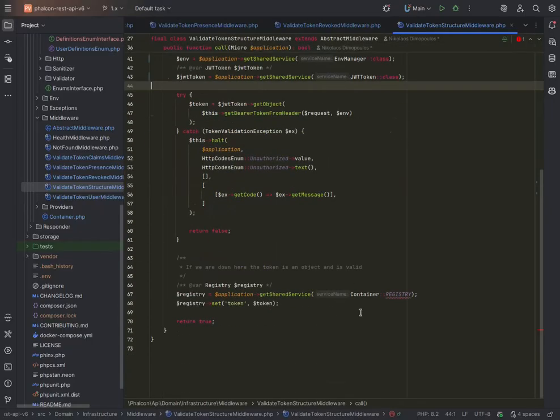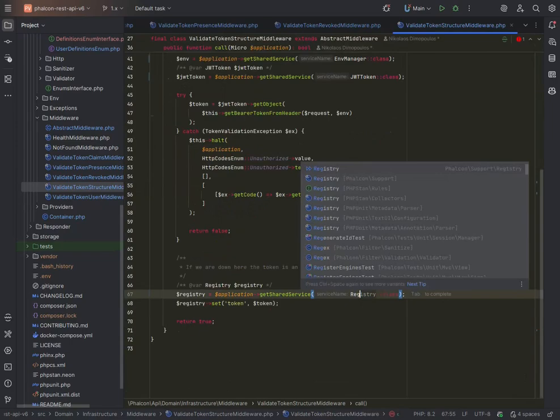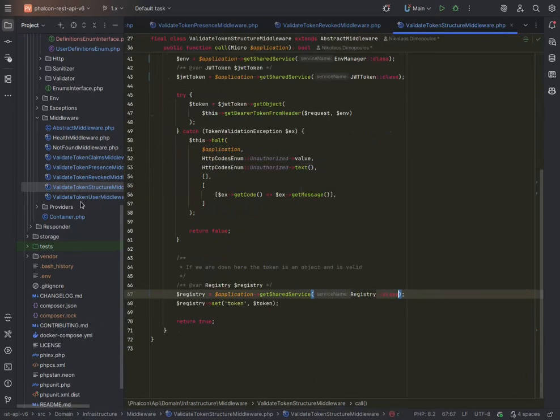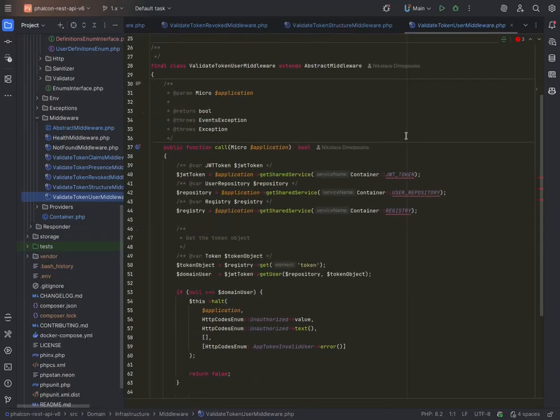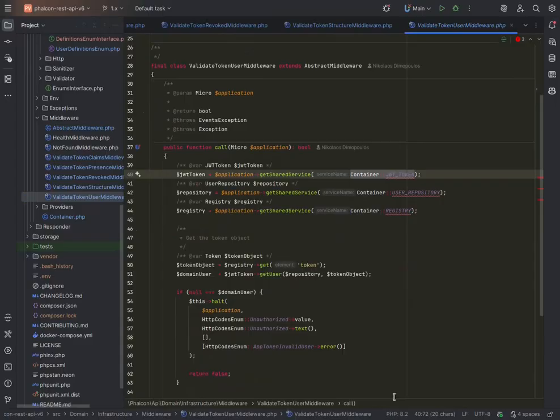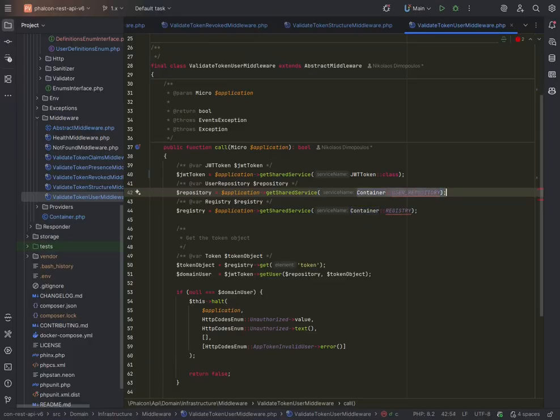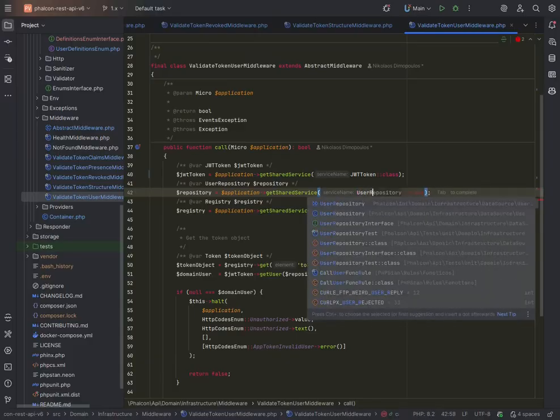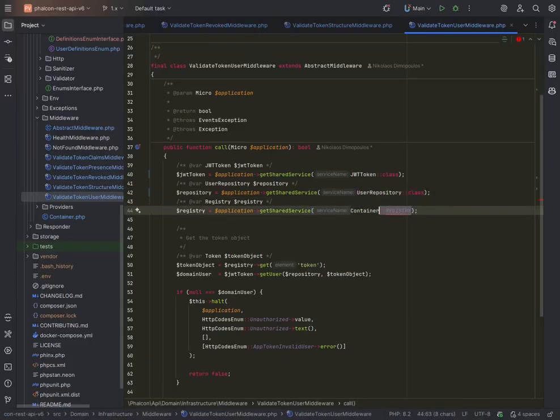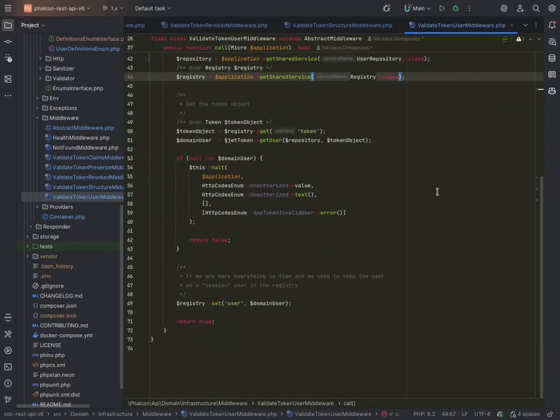Structure. Okay, and here we have the registry, and let's see the user. Excellent.